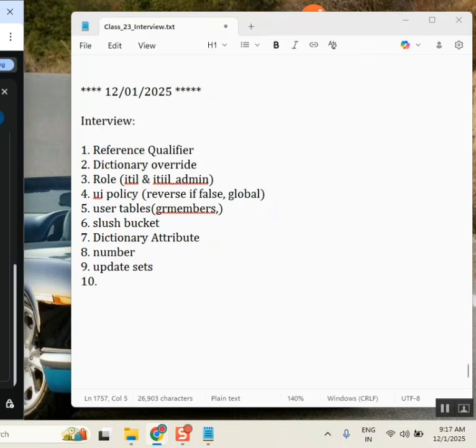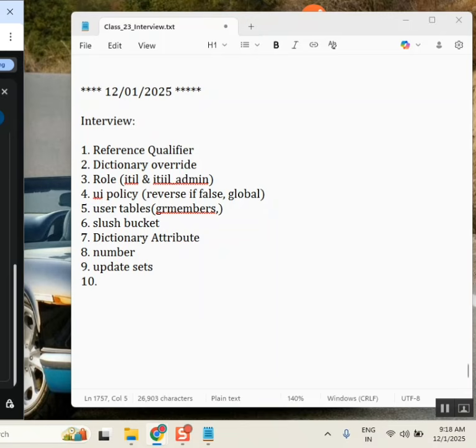Sorry, I was a bit confused at this point, but I got your question. What happens to the child update sets when we do it to the parent one? The parent will have all the updates, and the child update sets will remain as they are, and they may get into the ignored state. They will become ignored.